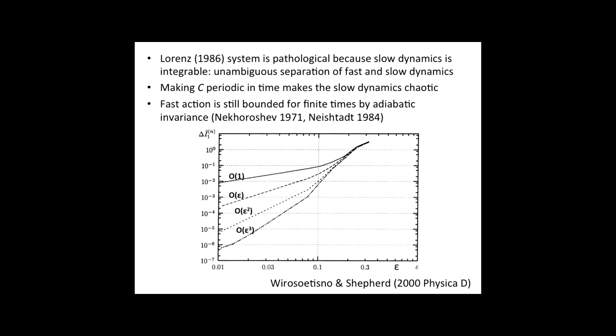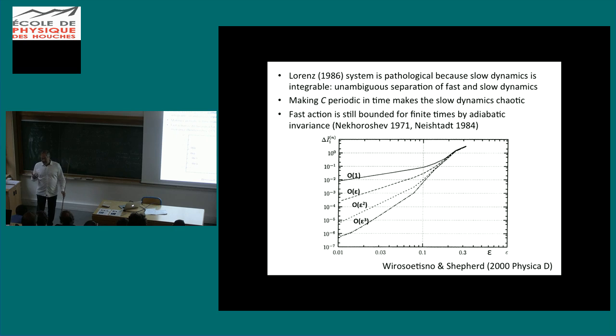Of course, you know that the pendulum, if you make the physical parameters periodic in time, then you get chaotic dynamics, because you no longer have a conserved energy. So we just made this Casimir function, rather than being constant, periodic in time. The system is chaotic. But there are still theorems that bound this by what's known as adiabatic invariance. Again, this is the initialization. If you go to first order, then you find the growth of the action, the amplitude of the fast motion, is bounded. And this is versus epsilon. You can see that as epsilon goes to 0, all these things get smaller and smaller.